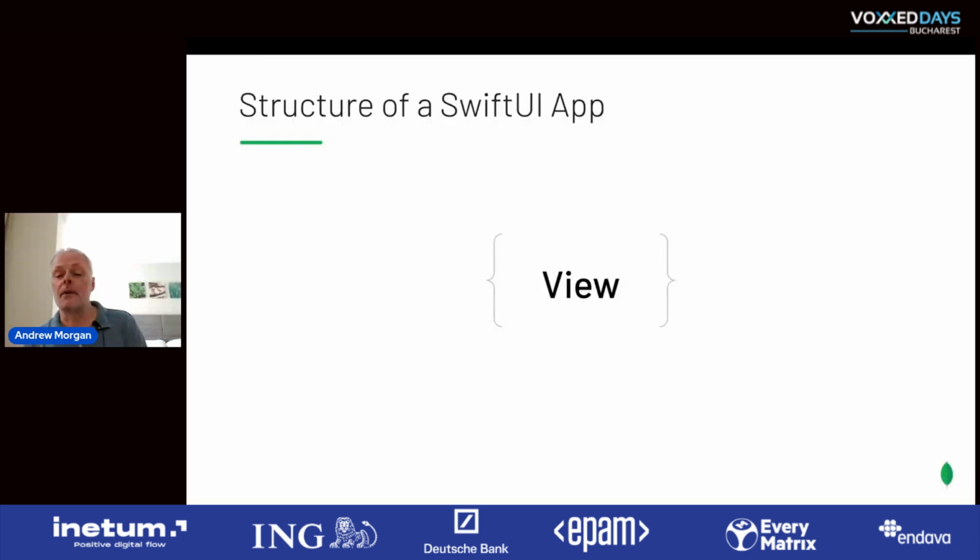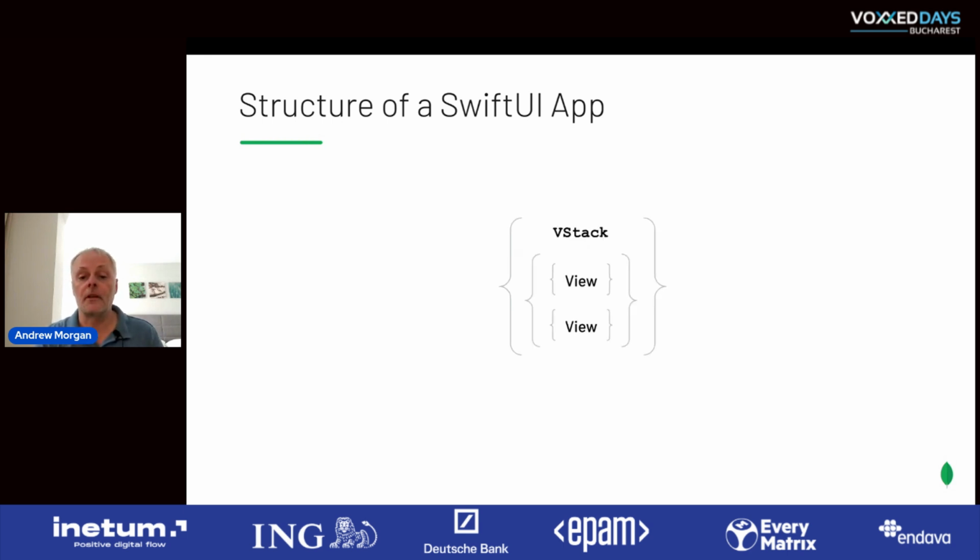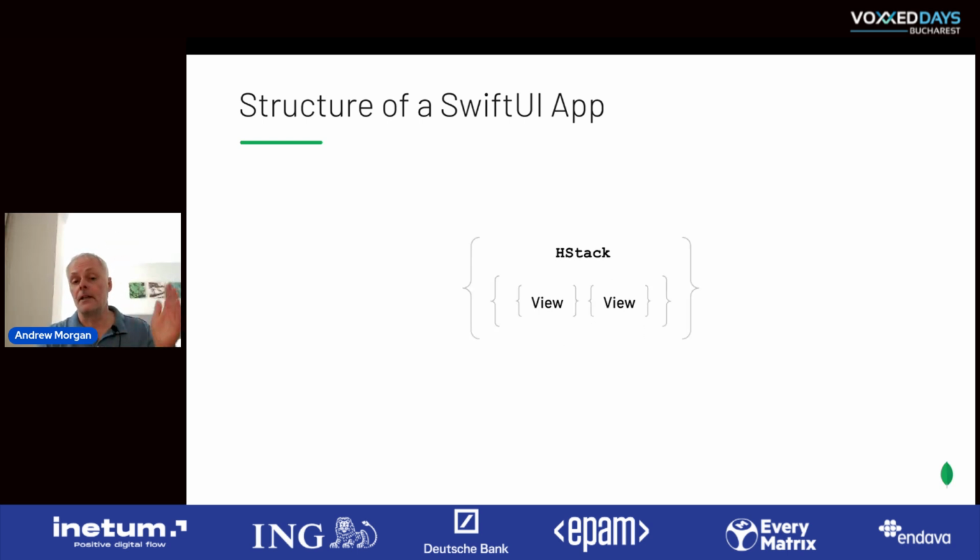Let's get into SwiftUI. This is how you build UIs in iOS these days. It's the modern way of building iPhone apps. In SwiftUI, everything is a view. Views tend to be composed of multiple smaller views. There's a special view called a VStack, which lets you have a column of views. Similarly, you have a HStack, which lets you have a row of views. And then the final one is a ZStack, which lets you place one view in front of the others.